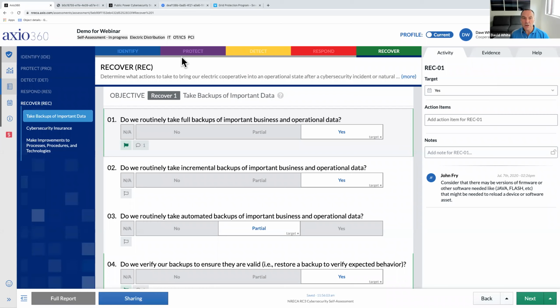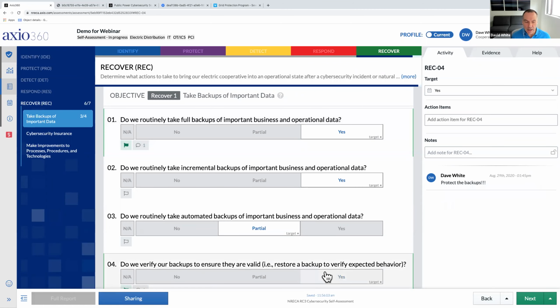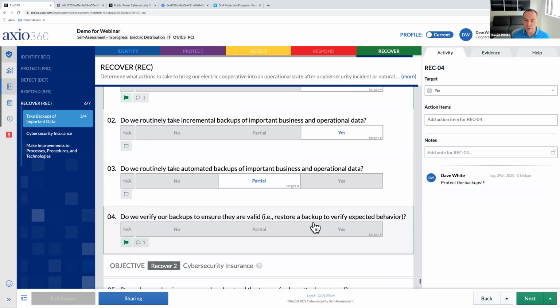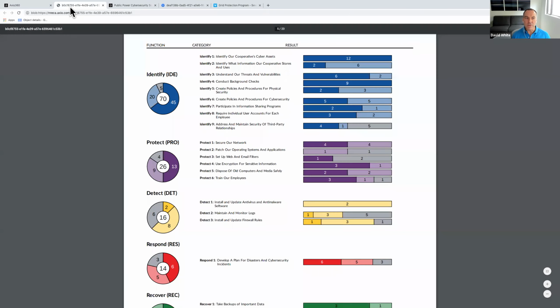We talked earlier about a report. There is a full report button here. If you haven't answered all the questions, notice if I unanswer that question, I cannot run the report. So if you notice that you can't run the report, it's just an indication that you haven't answered one or more questions. You can see in a couple of places, like in Recover, I see a gap in that progress bar, which tells me that I have a gap in the Recover section. I can also see over here in the sidebar that I've only answered 6 out of 7 questions in Recover. So if I now go answer that question, I can run the full report. I've already done that for you.